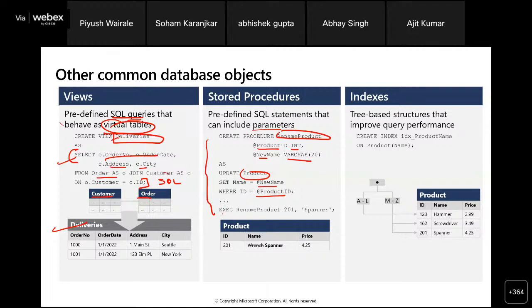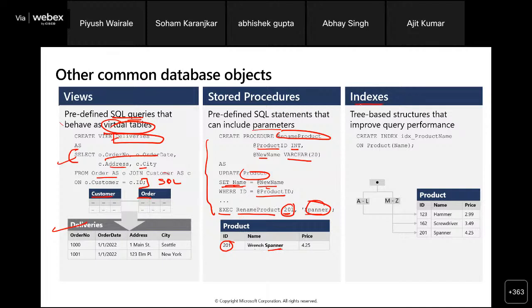This is how we call it: exec, then the product ID 201 and the name spanner. So where the product ID is 201, the name should be changed, set name to spanner. We are just updating the value by calling the procedure directly.